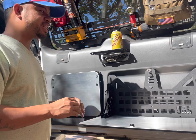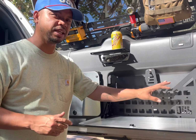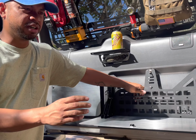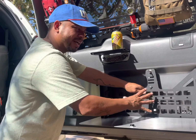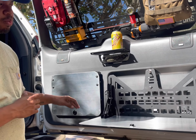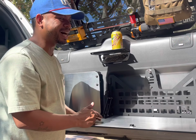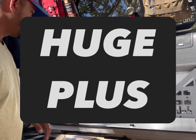And what that does is it allows you to really utilize the face of the Molle to now mount or strap items that are just under an inch and a quarter depth, and really take advantage of the front of the space on the left or right side, along with what you mount behind the Molle system. So that's a huge plus, I think.